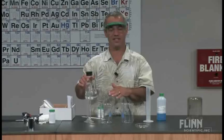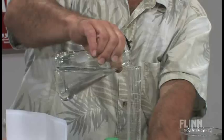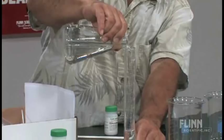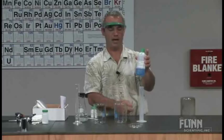It does need to be saturated or very near the saturation point for this demonstration to work well. And we're going to use about maybe 30 milliliters of that. Not very precise proportions, about three times as much. This is just some ethyl alcohol. I put some blue food coloring in there just so you can distinguish the two. And we're going to use about three times as much, so that'd be about 90 milliliters.